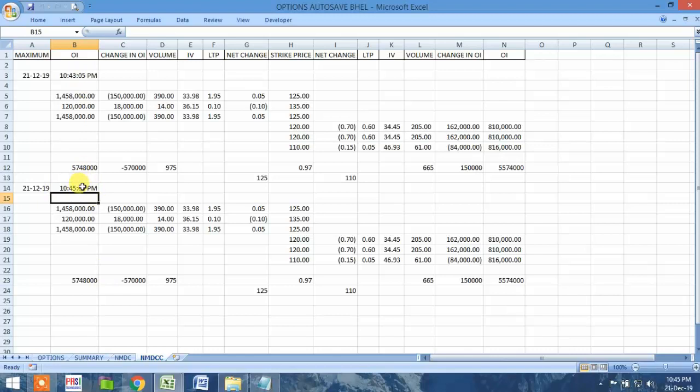So after every 2 minutes you'll be getting all these values. So if you want to check whether your analysis is right or wrong, or you want to go for historical values of those data, you could have that here. So you could simply leave your computer like this and the entire day's data will be copied.